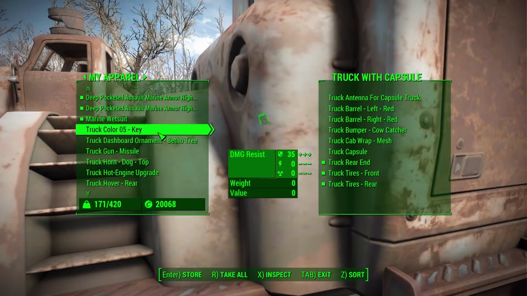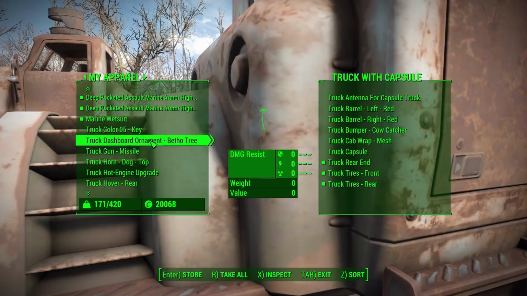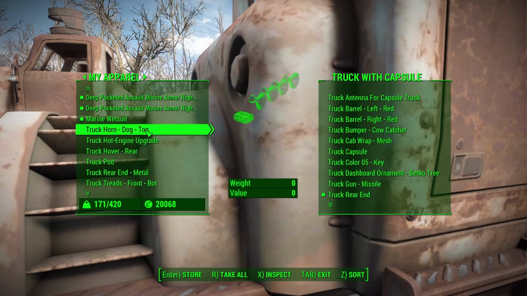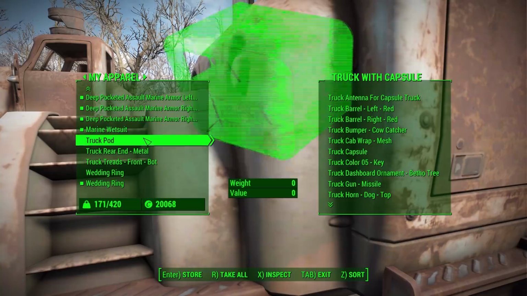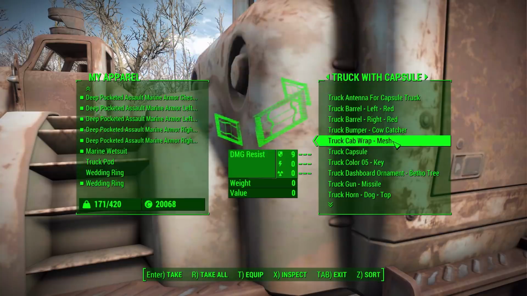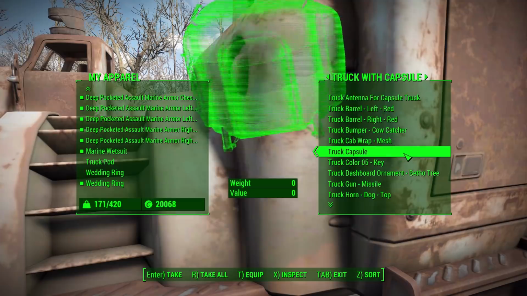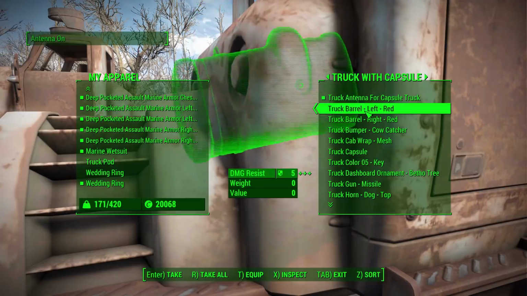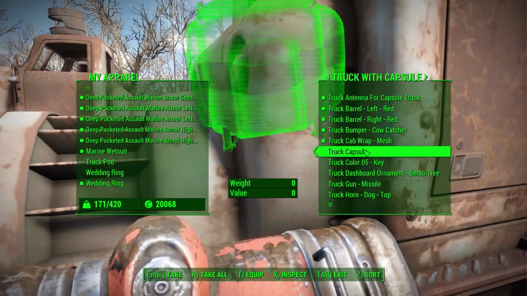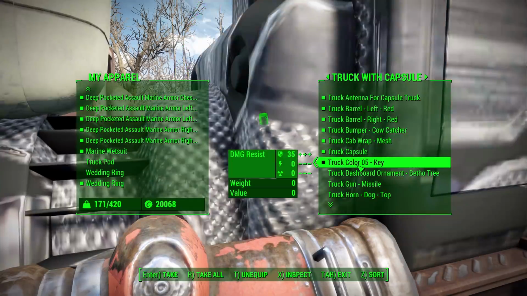Let's just chuck all this stuff except for the pod once we do get that. So we'll throw in all of these things. There's the pod. And all right, so we'll do that and that. Beautiful. And you just go to each of the bits and start hitting T to equip it. There we go. We got our lovely cow catcher on the top, the capsule back there.